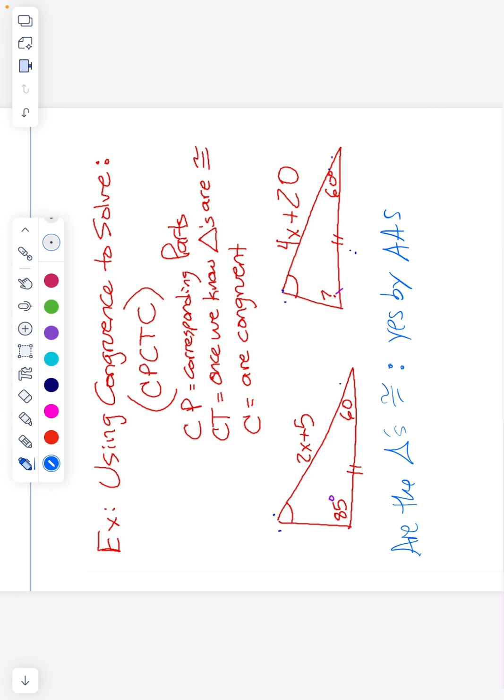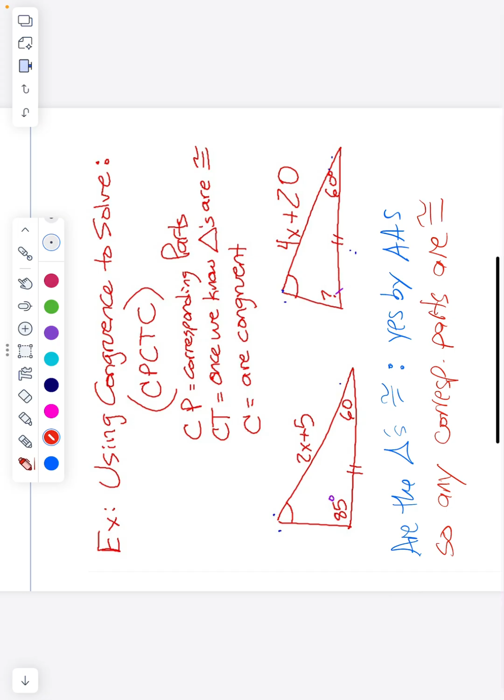We have now proven that. So now we can say any corresponding parts are also congruent. Which means what? So any corresponding parts are congruent. So what is this question mark right here? Okay, and all we have to do is copy paste because we know it's congruent to the other 85, as long as we're looking at the correct angle, meaning it's corresponding, okay? So this one is the same as that one, so it's 85 degrees.